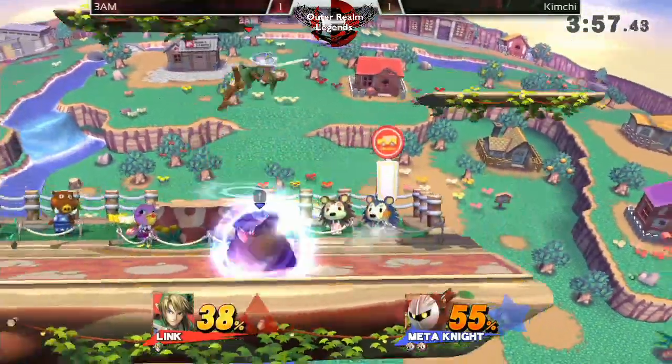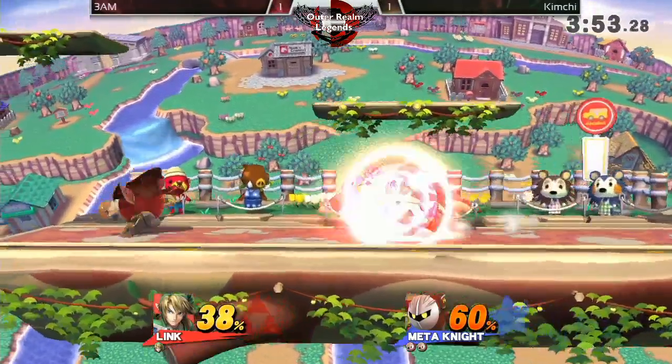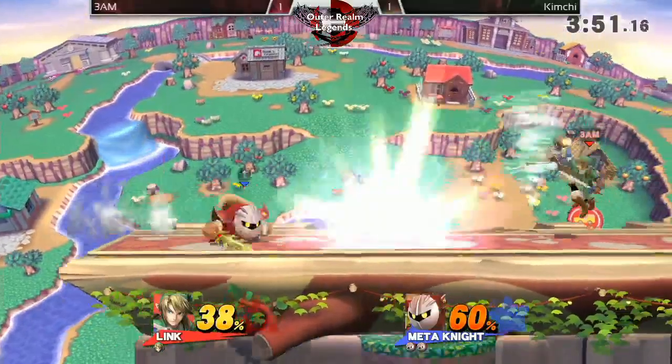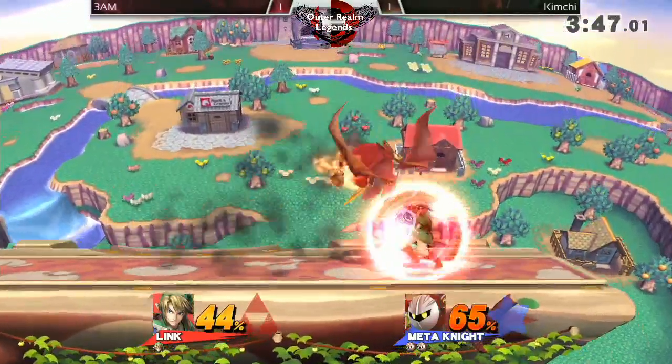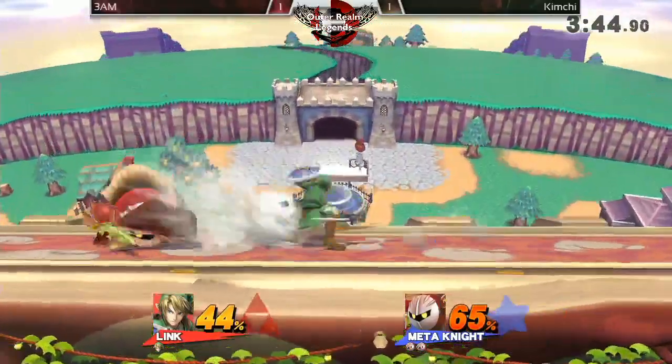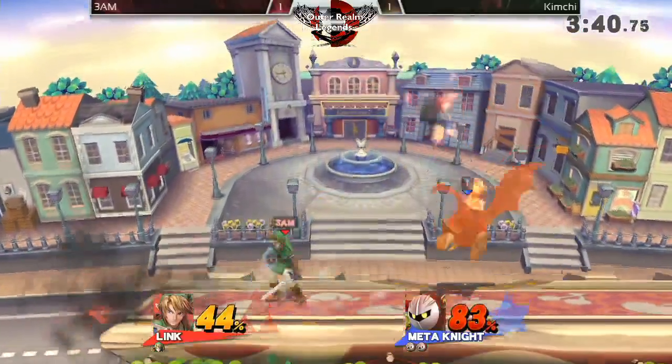Doom is committing a lot right now. I think he just needs to slow it down. Maybe pick his spots a little bit better and not just be thirsty for the kill. Because he's not a kill percent, right? No. I mean, he's a kill percent if you dair spike him or if you get a dash attack at the end. Oh, that could have been a good one.